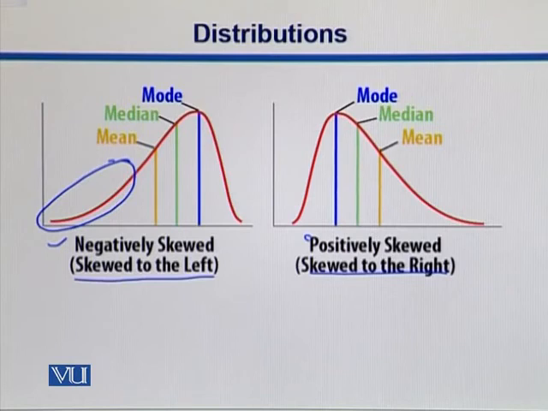But here is the situation. The mean is towards the left, and then there are the median and mode, in case of negatively skewed distributions. And in positively skewed distributions, the mean is towards the right. Actually we have large numbers towards this end, so they are pulling the mean towards them. Same way here we have many small numbers towards this end, pulling the mean towards them. Since mean is the average, obviously the mean is towards where we have the skewness.